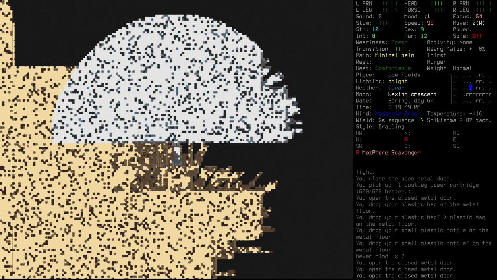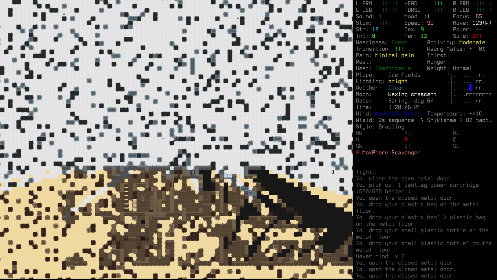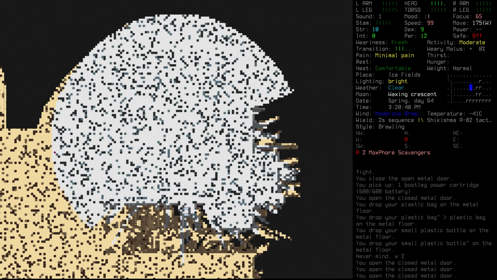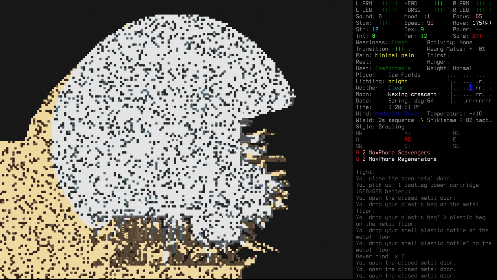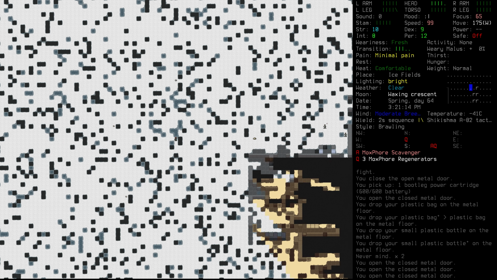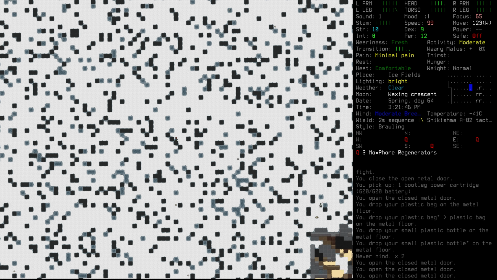To the east, we have a scavenger. I see. And a regenerator who has seen us. So let's just go a little bit further to the north, so it's going to have a harder time making us out. And oh boy, yeah, that regenerator is just beaming for us right now. Oh, and we've got a few regenerators doing that. So we're going to go a bit further away.